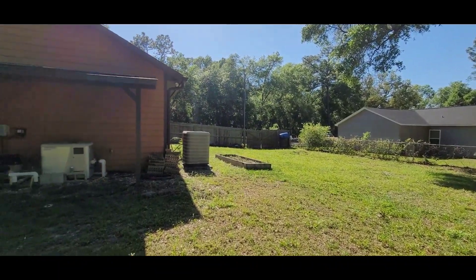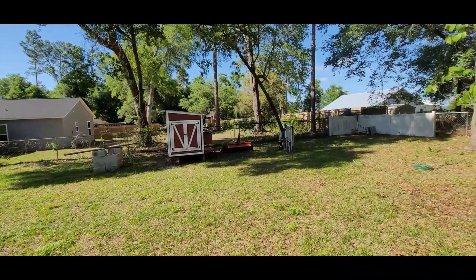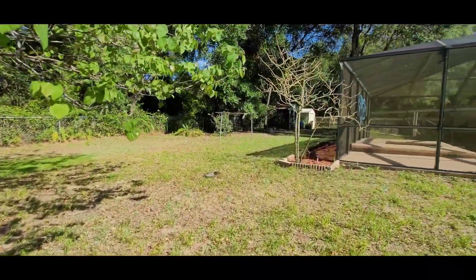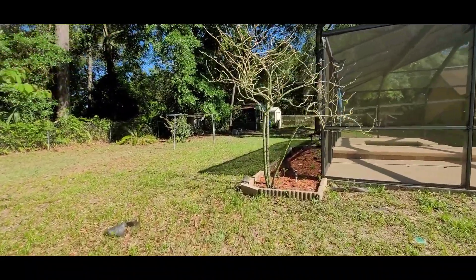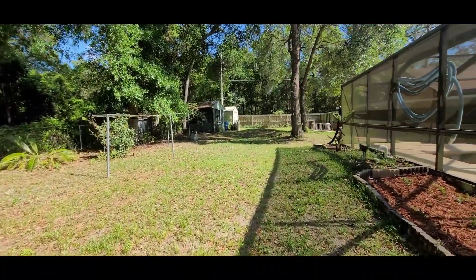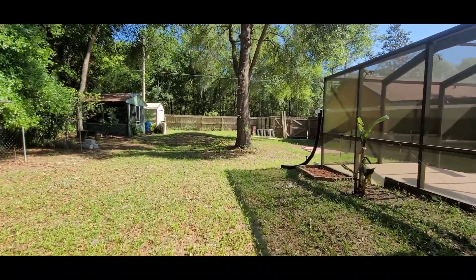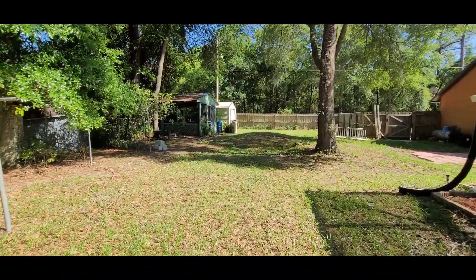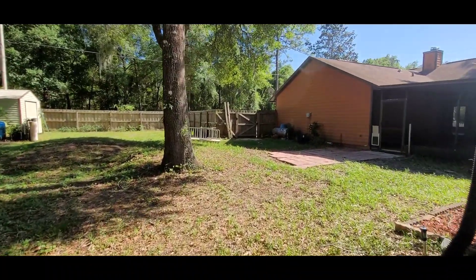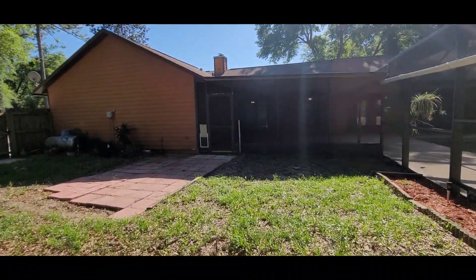So this is the property — the chicken coop, the well, the trees. It's a very nice property and there is so much that can be done with it. As I said, it's listed at $459,000. All offers are welcomed and I'll present any offer that I receive. So if you're looking for anything in Okla Waha and this may be a good fit for you, definitely let me know, or send your agent to speak with me — send your people to my people and we can make something happen.